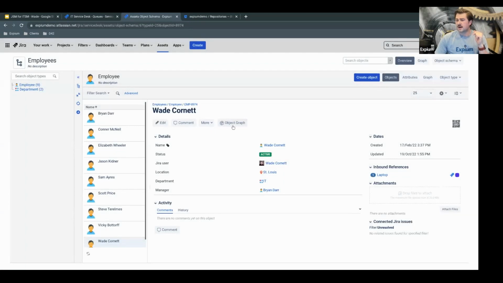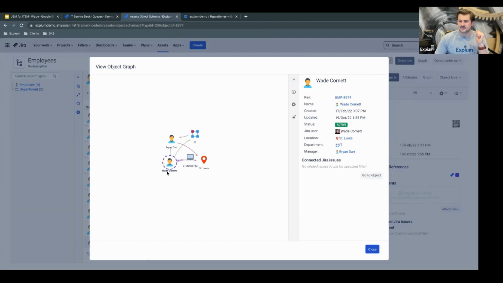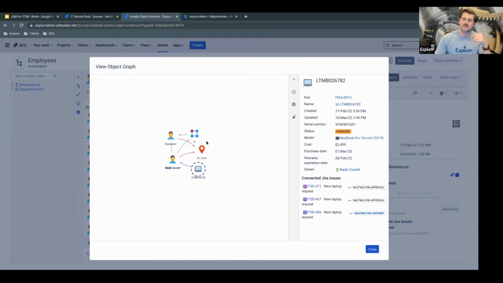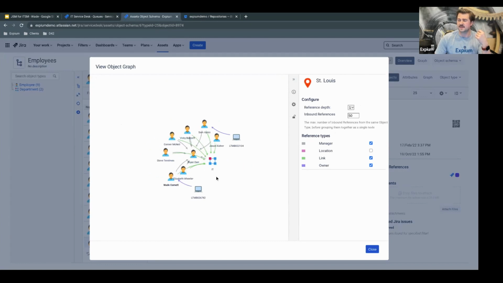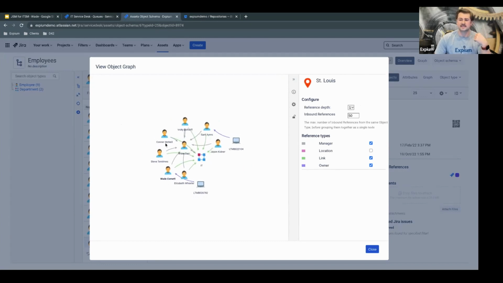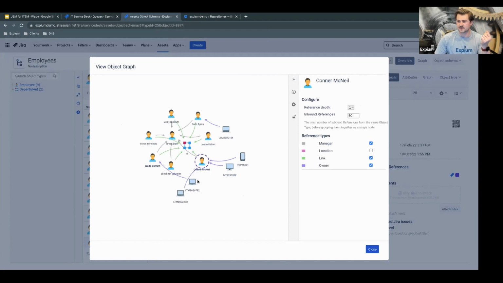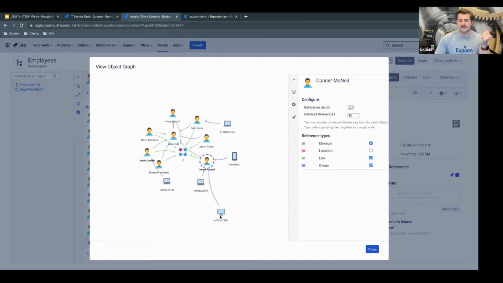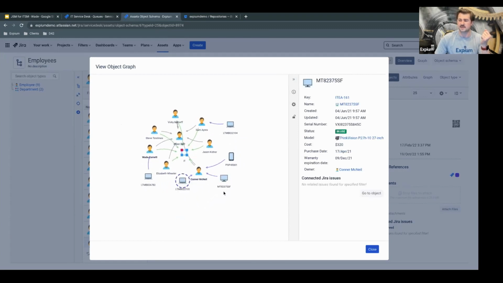And then I can also expand this view into an object graph, so I can drill down into myself or drill down into any one of these objects, such as location. If I drill down into St. Louis, I can see all of my other coworkers within the St. Louis location, as well as, if I click on them and drill down into them individually, all of the assets that they are currently using and assigned to.